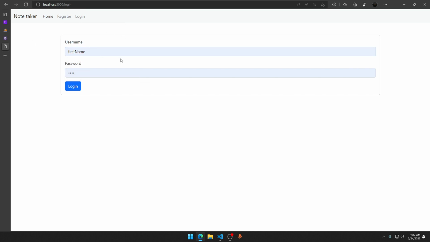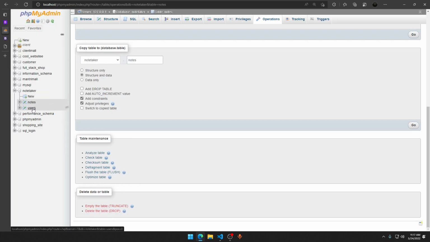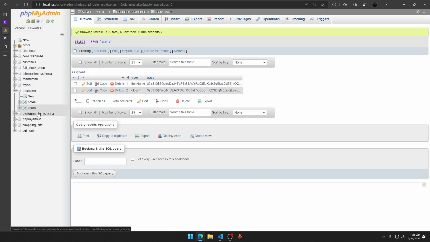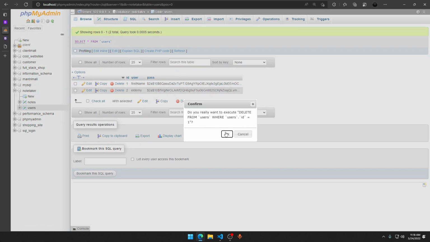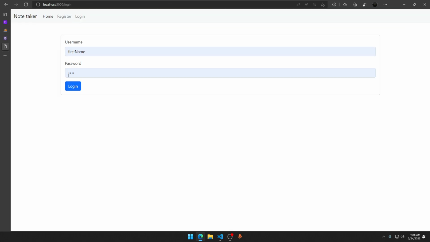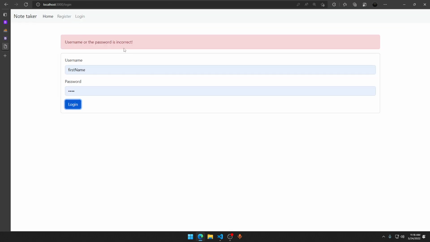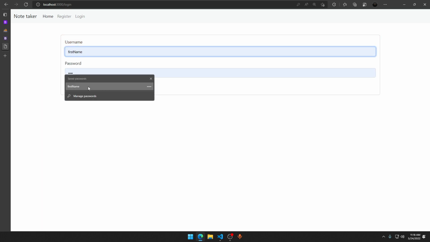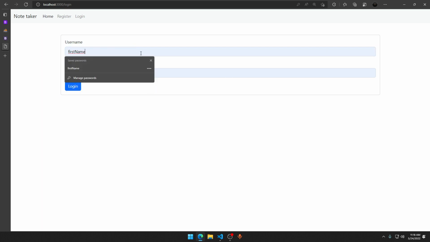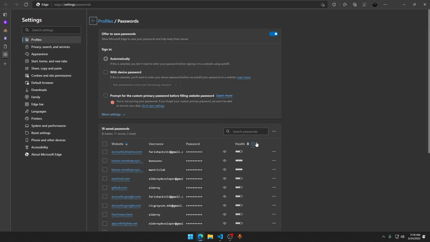Now here I try to log in with the first name. Let's say first name doesn't exist as an example. Let's try to log in. Username or password is incorrect. Okay, let's fix the password.